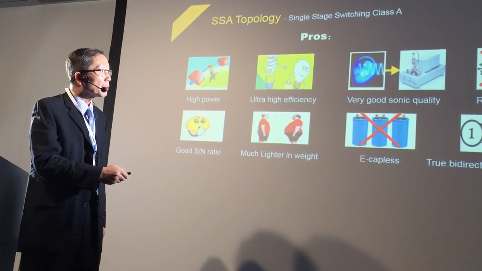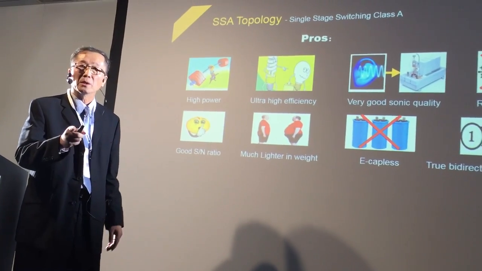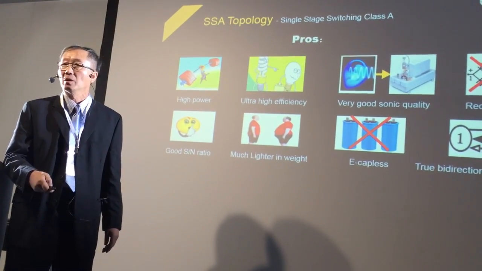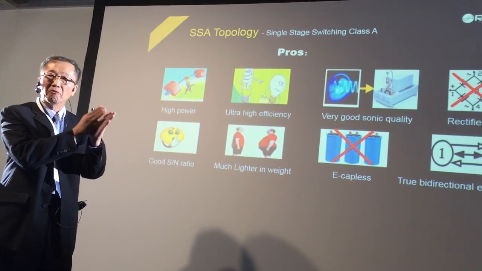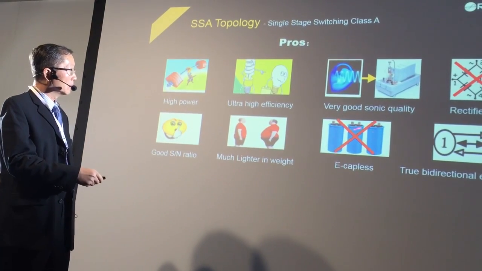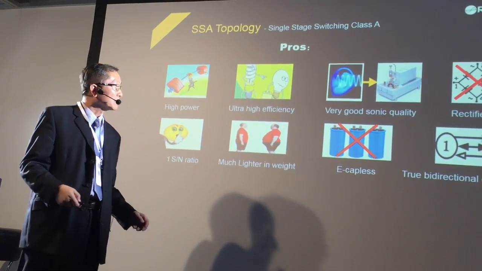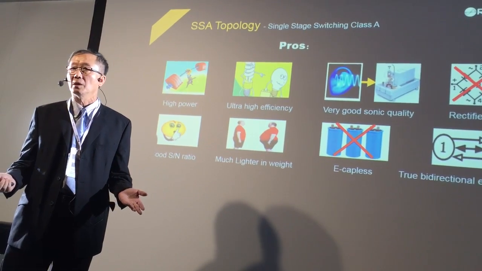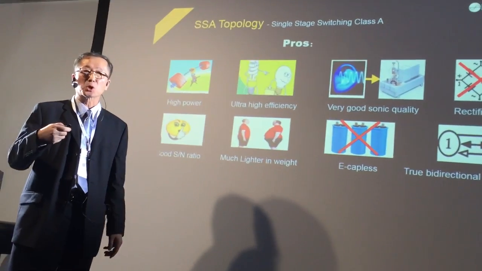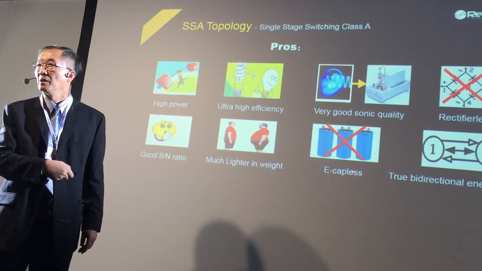There is no rectifier stage in the topology. We know diodes only have one directional energy flow. In the amplifier, the conversion chain has no rectifier and no big electrolytic cap, which gives you a much longer lifetime and small size. In terms of transient response, the cap is one of the problems for providing good sound.